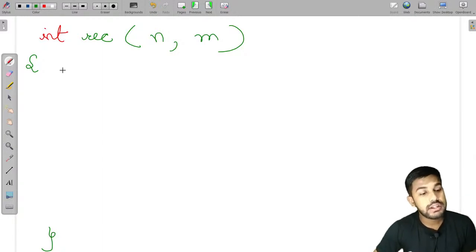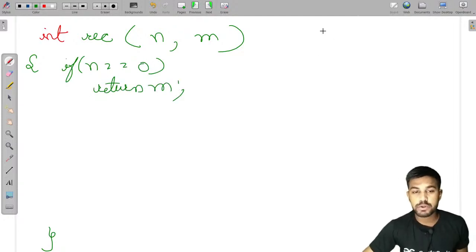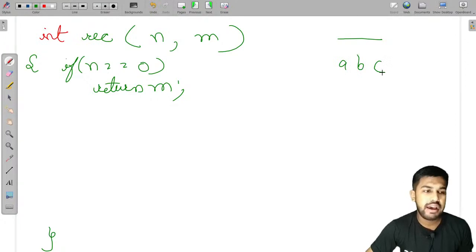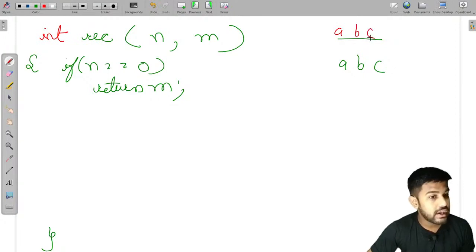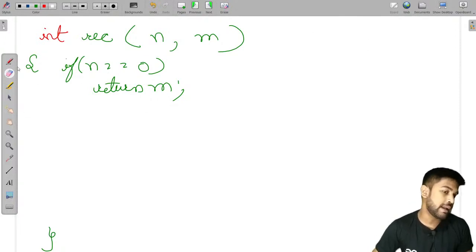If n is equal to 0, then we need to return m. Why return m? Suppose the first string is empty and the second string has abc, then the only option available is either we add abc, or we remove abc, so that both become blank.